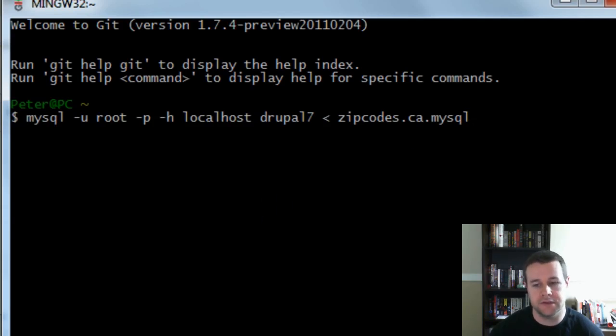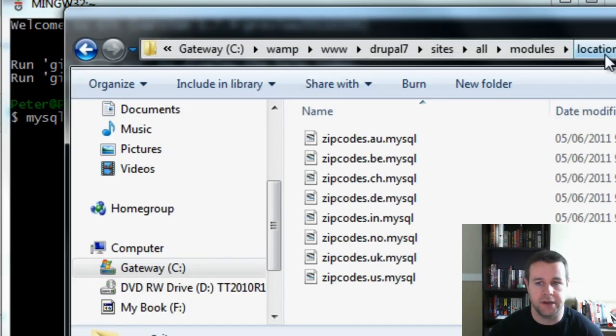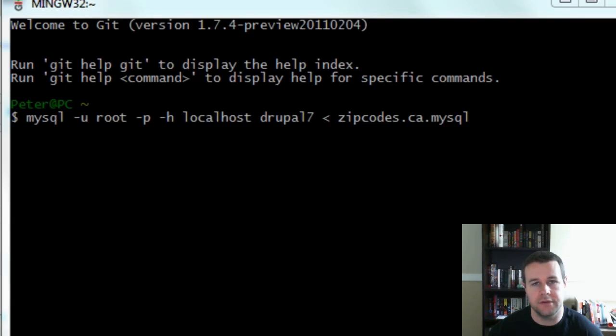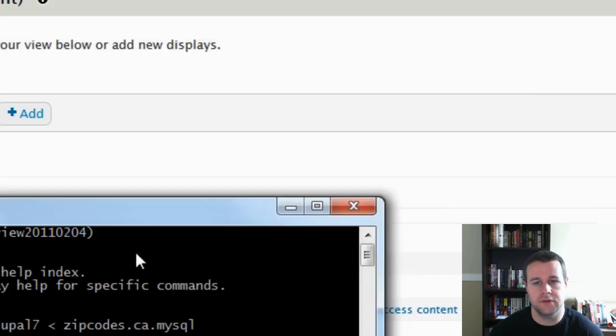The reason why this works is because I would actually be running it from the specific folder. So if you were doing this on yours, you would navigate to the module location/database and run the query from there. If not, you would just specifically define the full path. I'm not going to run this right now because it will take a long time. I believe it took about 20 or 30 minutes to get all 700,000 postal codes in for Canada.